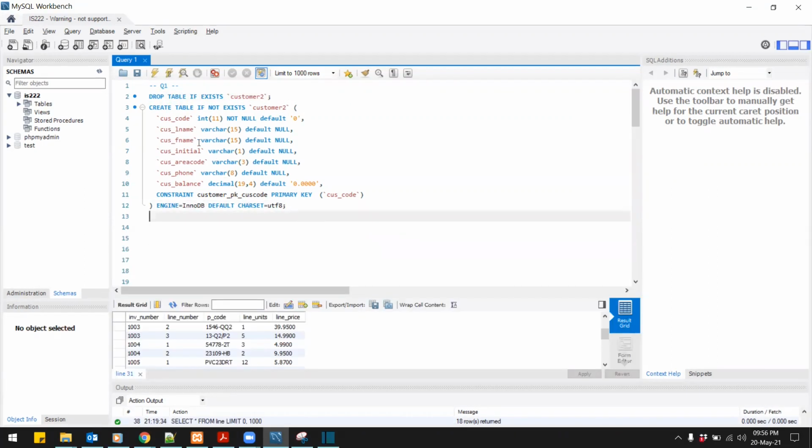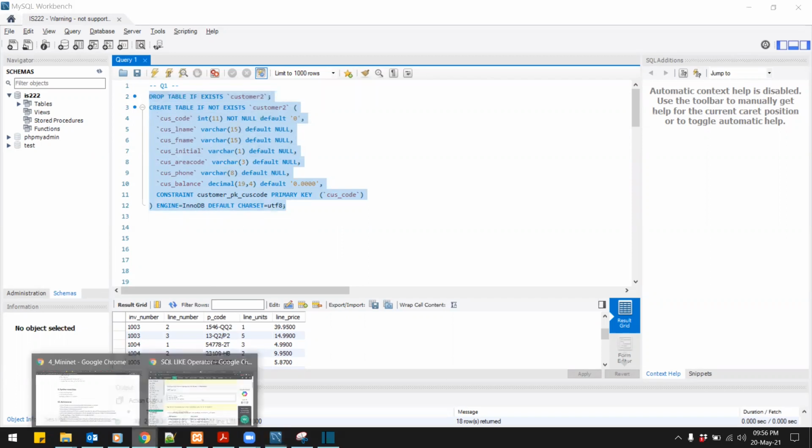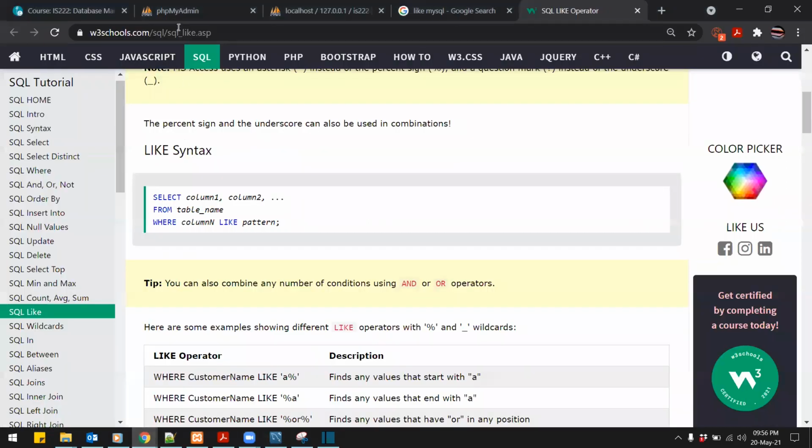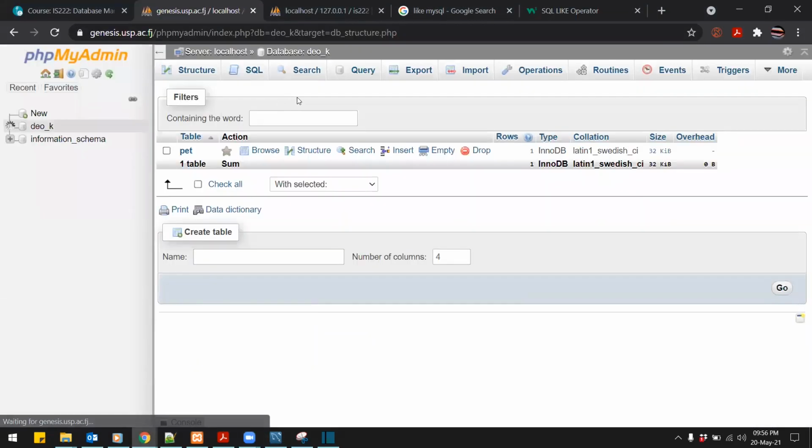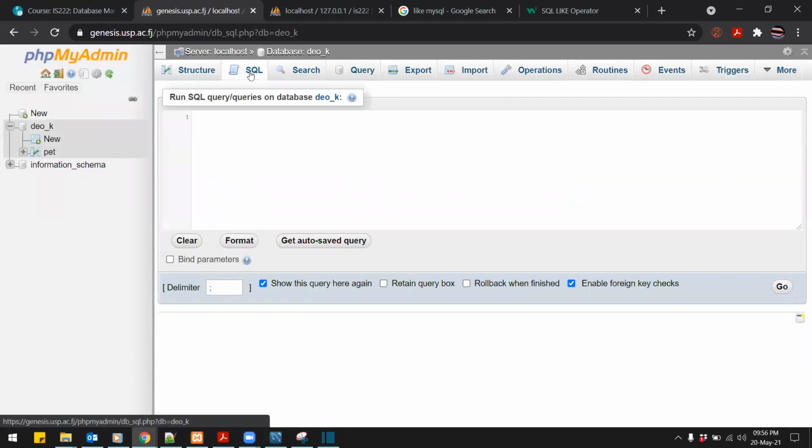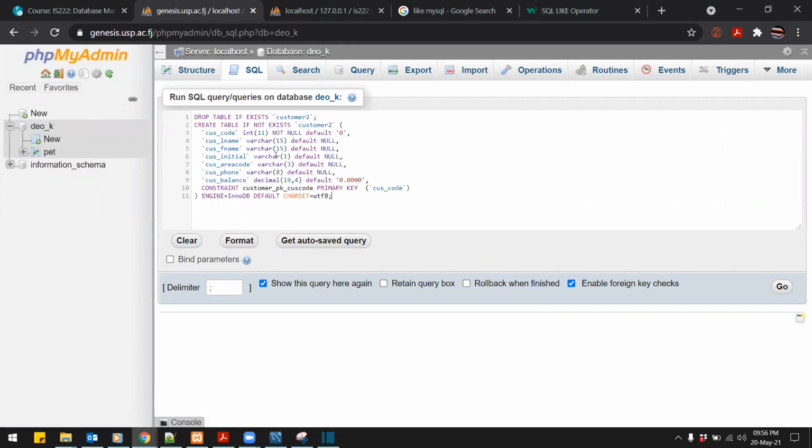If you don't have MySQL Workbench, then to run the query, instead of writing in here, you will write the queries in phpMyAdmin. So in the SQL tab, you will run the queries from here, just as in the last lab. So paste the queries over here and then click on go, right?